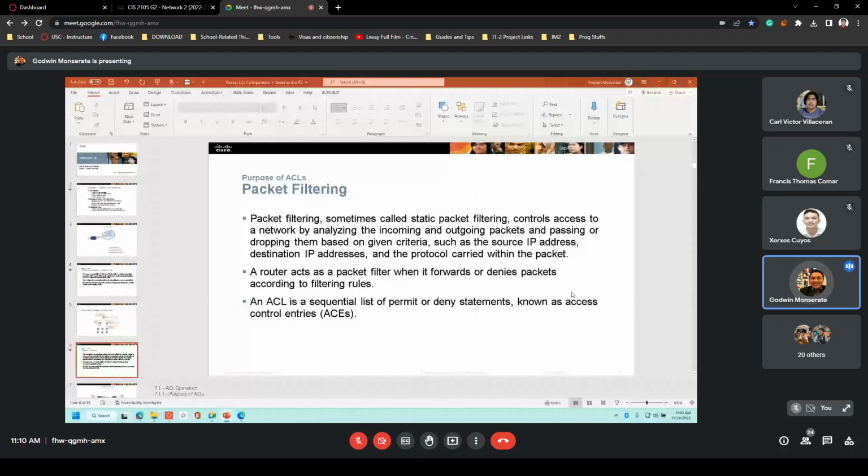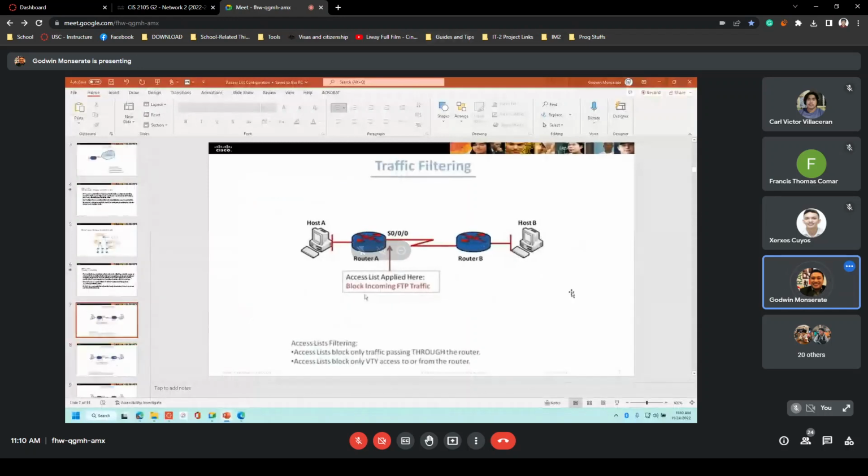Therefore, an access list is a sequential list of permit and deny statements known as the ACEs or the access control entries. Okay? So, example here: I have a router, host A and host B, another router there. I'm going to block the incoming FTP traffic out of this network. So I will put it on S0/0 so that if host B would like to FTP to A, it can't get in. The router will block it.